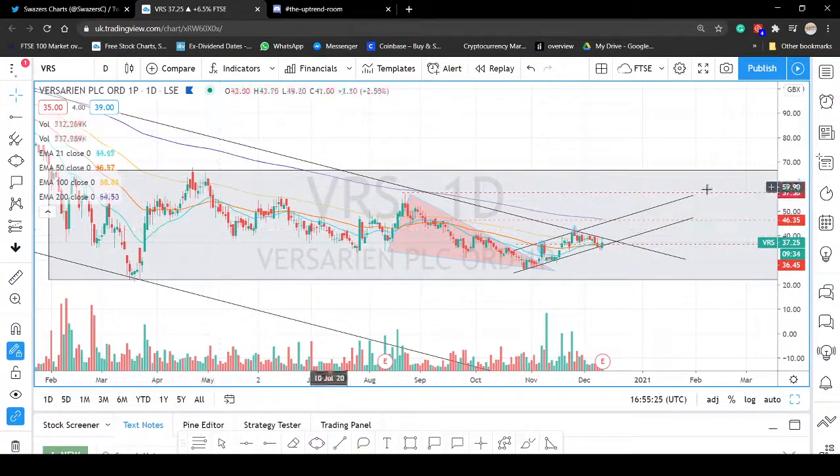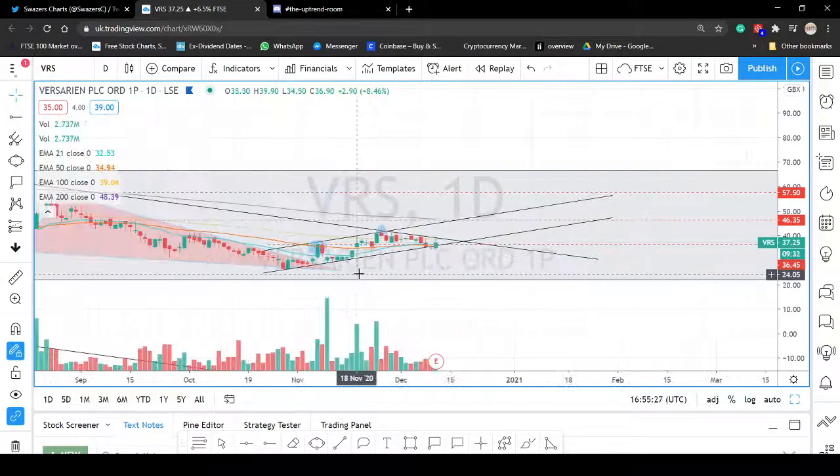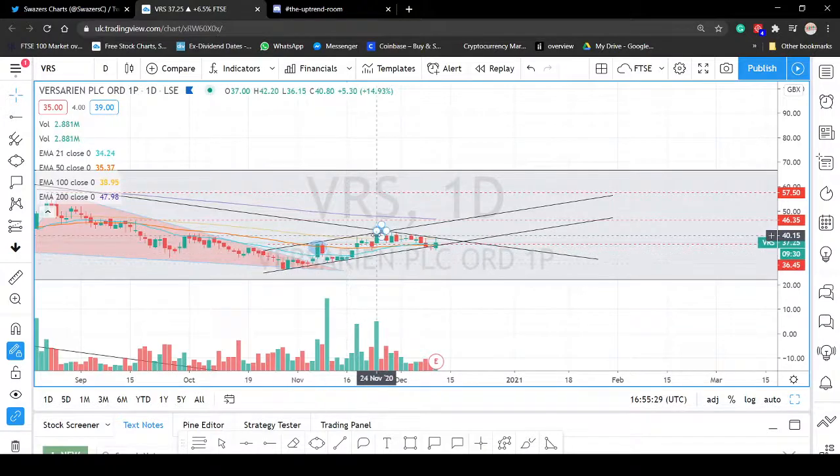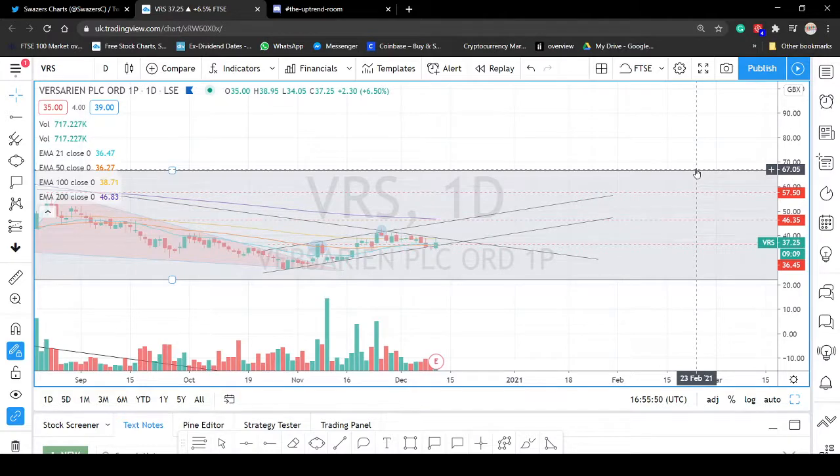2-year downtrend, potentiality of market structure, mini head and shoulders: left shoulder, head, potential right shoulder. If price closes over 36.50, whatever that number is, it's defeated this potential head and shoulders. Then it's game on for market structure to close over this 2-year downtrend, making that redundant, changing its market state, and then we've got the potentiality of market structure up ahead.